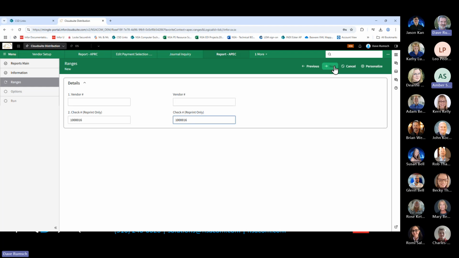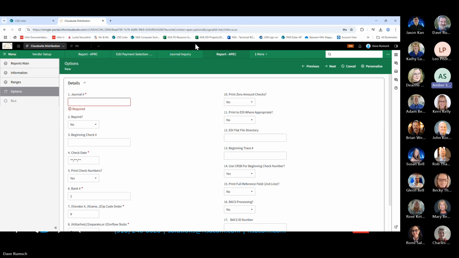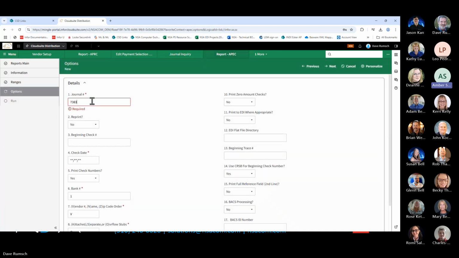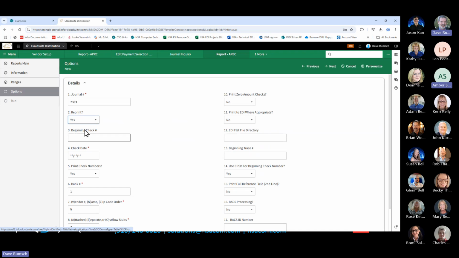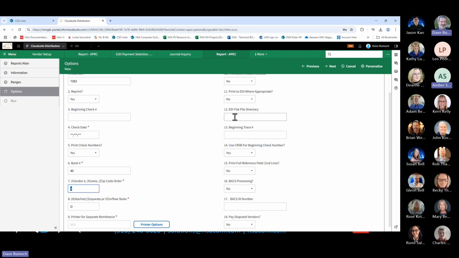And reprinting the ACH document, same journal. Is that journal number? Say yes to reprint. Say to get the new number from the bank. And no to EDI. And what that will do is void the ACH transaction and create a check. And then you can go to check reconciliation and you can void it there. That will recreate the accounts payable and the general ledger transactions.